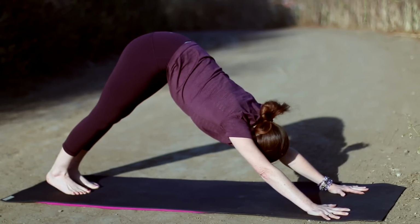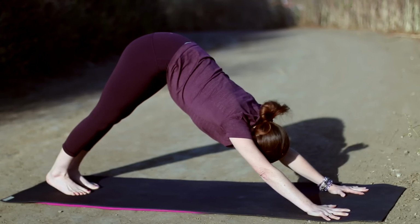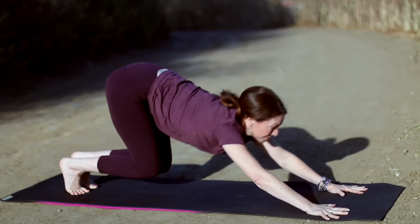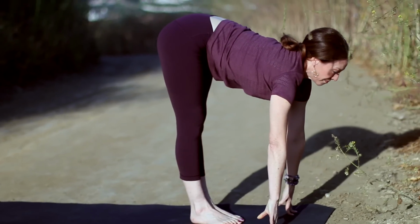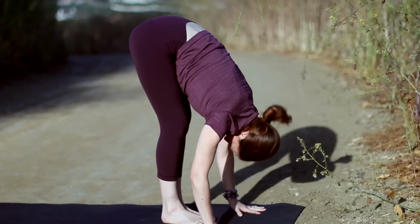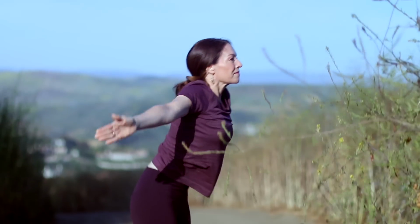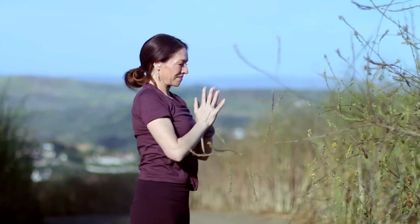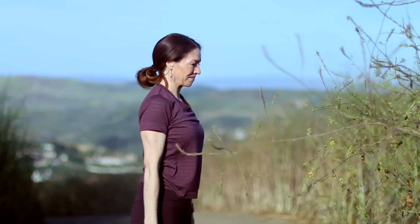Inhales and exhales equal in length. Pull in through the lower belly, lift the pelvic floor, look forward, lightly step or hop. Inhale, halfway lift. Exhale, fold. Inhale, press down to rise up, Urdhva Hastasana. Exhale, Samastitihi. Once more, this time in Sanskrit.